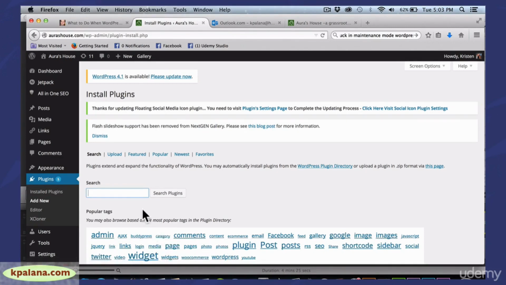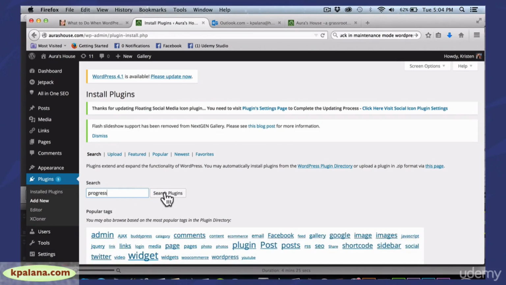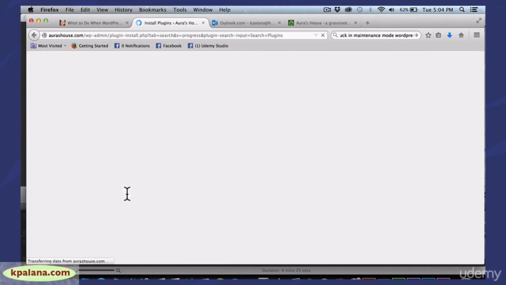Let's say you wanted to make a progress bar, for example if you're doing a fundraising thing and you want a little progress bar whenever people donate. We just search plugins for "progress."